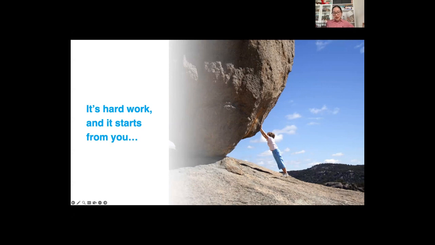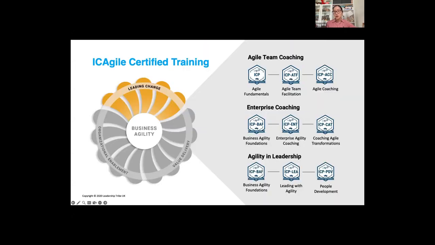So one last thing I want to share with you is how we, as Leadership Tribe, can help you. As I've mentioned in the beginning, we do provide a number of certified trainings. In terms of the competencies which I talked about, this is something we cover at the team level in Agile coaching. So this is one path: if you're working at team level, you can start from the fundamental courses and become a team facilitator, learning the best way to organize and make effective use of time, and to get people collaborating and working towards the same goal.